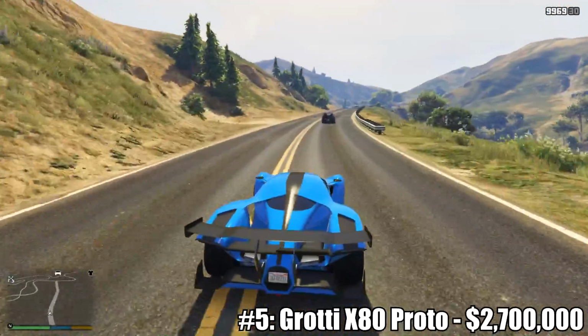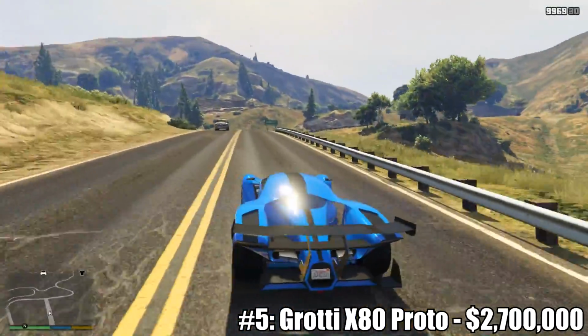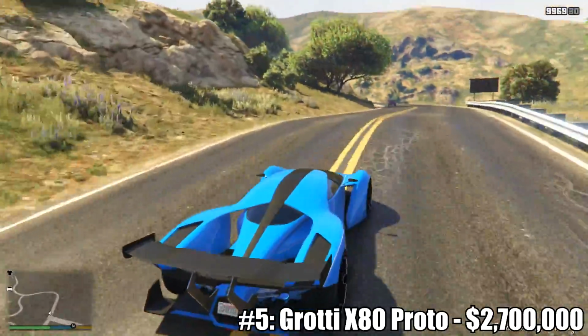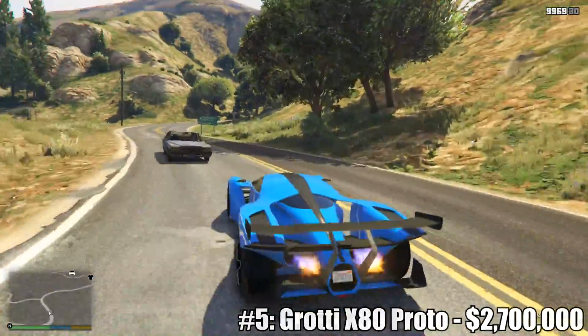Its buy it now price from the Legendary Motorsports website is $2,700,000, which officially makes this the most expensive supercar that you can buy in GTA Online, but nevertheless is an extremely awesome looking and futuristic car which has a top speed of 127 miles an hour.